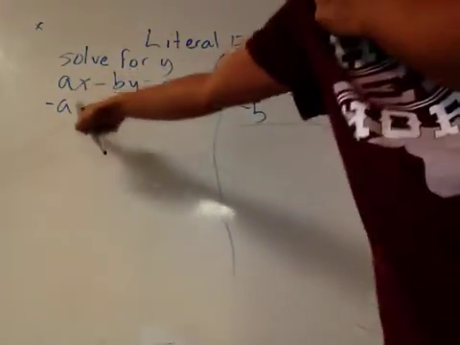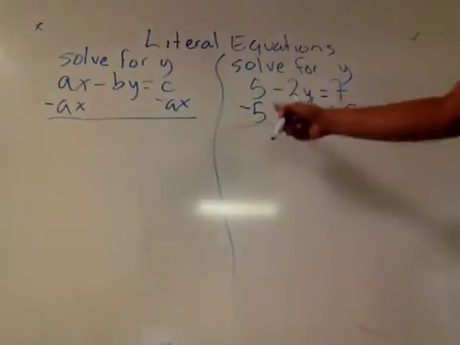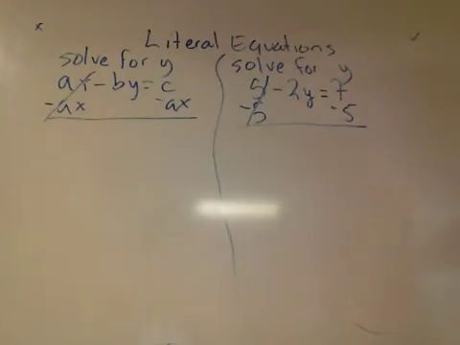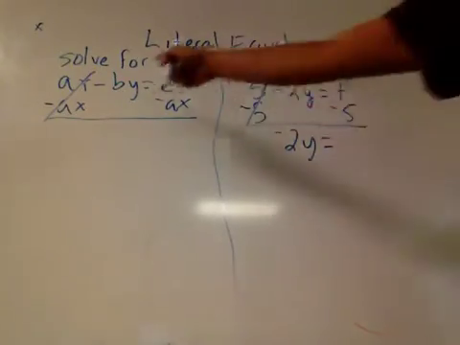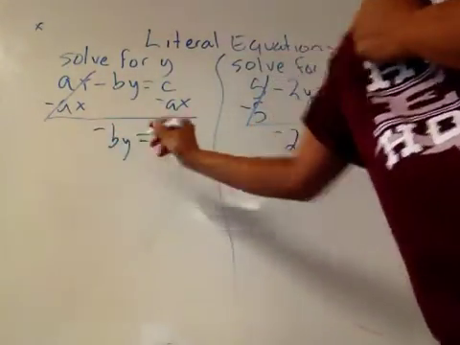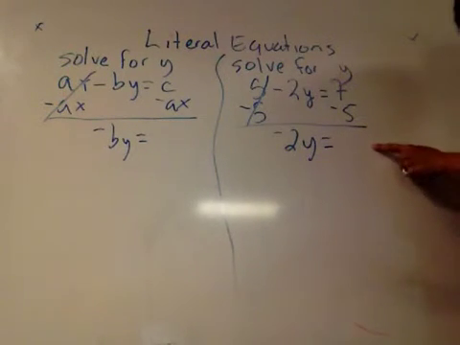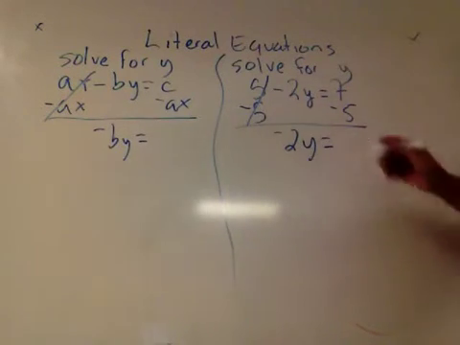Instead of 5, it's going to be ax. So I'm going to subtract ax from both sides. Just like it does here, this becomes 0, this becomes 0. Just like I do over here, I'm just going to write down what I see, except this second step. I know this is 2, but the question is, how did I get 2? I took 7 minus 5 to get 2, right?